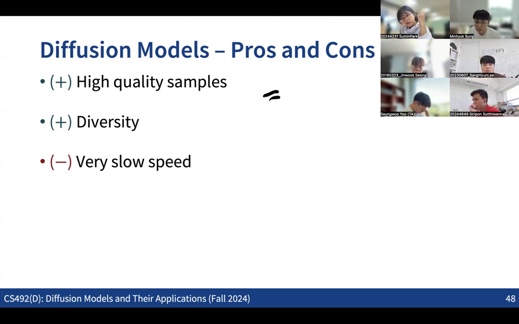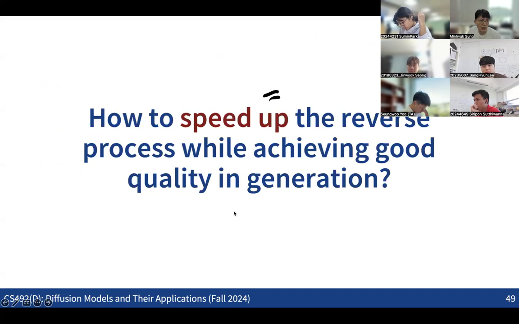So for a typical DDPM implementation, the number of steps in the time domain is 1,000, which means that we need to iterate the sampling process 1,000 times, which will be very slow. So here the motivation is how we can speed up this iterative process, generating the samples more quickly while still maintaining good quality of the outputs. So that's the motivation of the DDIM.